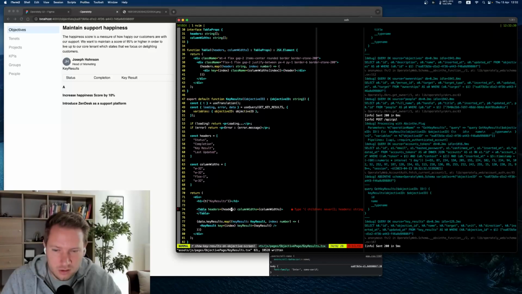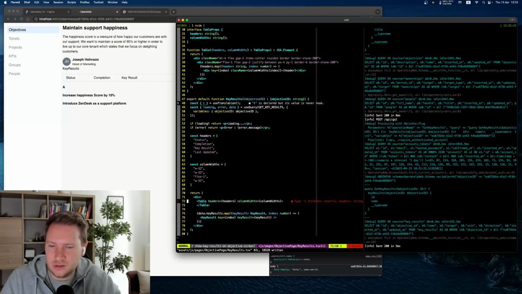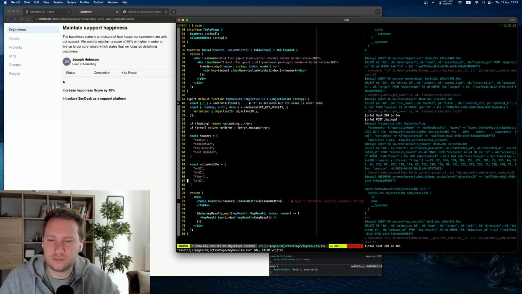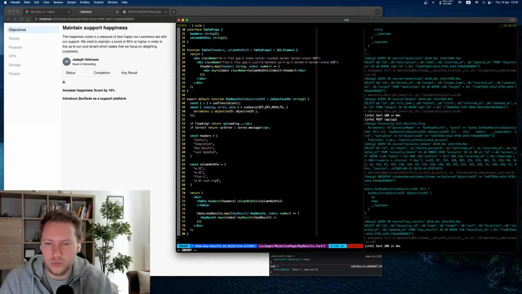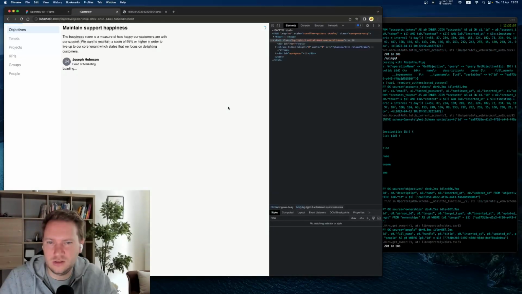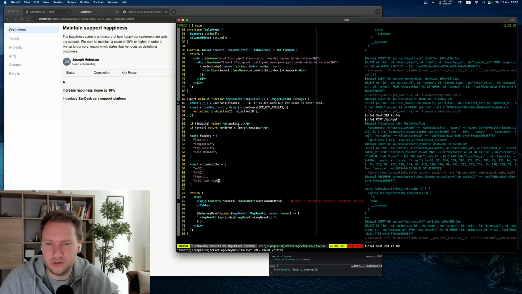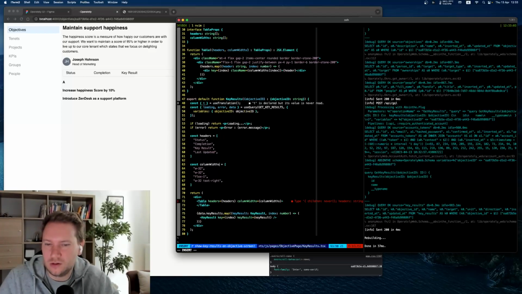One thing I don't really need anymore is this. Status, completion, key results, last updated. Looks good. And this is text right. Is it text right? For now it will be a good start. Column classes.